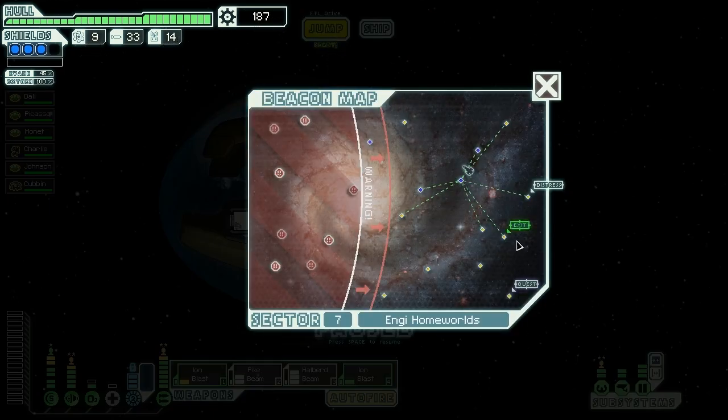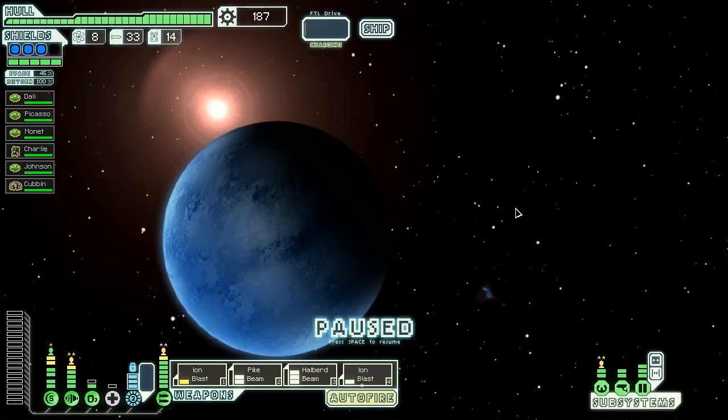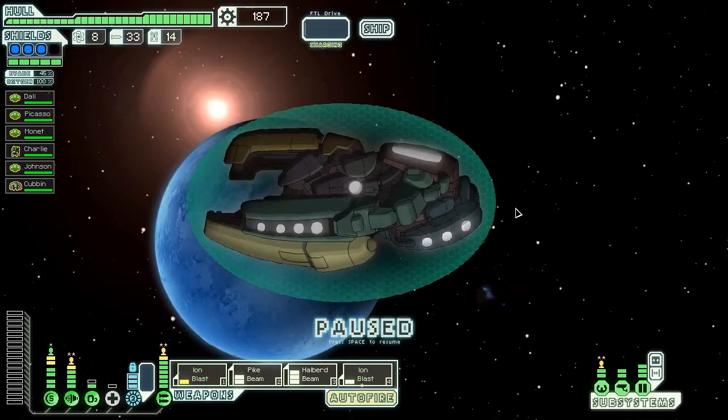Now, do we have lots of jumps? We got 1, 2, 3, 4, 5, 6, probably no problem. If not, we can go 1, 2, 3, 4, maybe? 1, 2, so 1, 2, 3, 4, 5, yeah, okay, we got plenty of space. Jump to the distress beacon and see what they want, and then we'll head over to that quest beacon and sell them some drone parts.